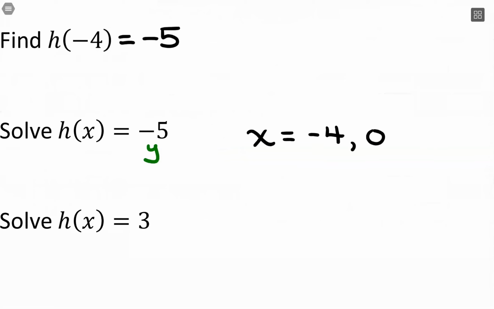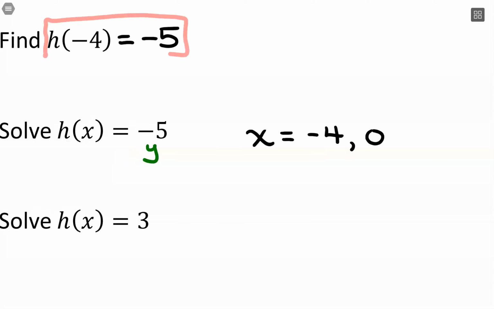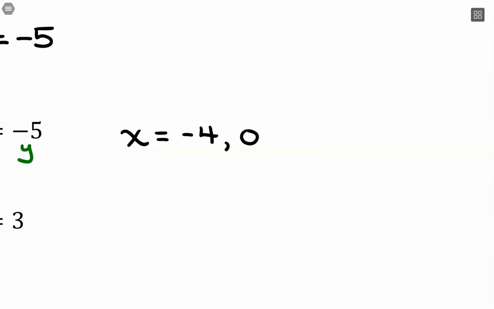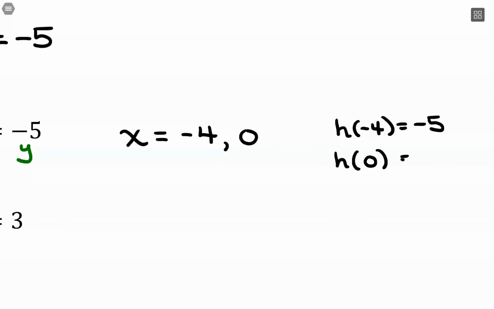So with that, we could have kind of two notations. In fact, one of the notations will exactly copy what we see up above there, which is the fact that if we plug in -4, we get out -5, but then we could see if we plug in 0, we could get -5 in a different spot.